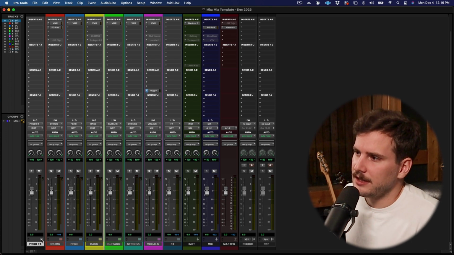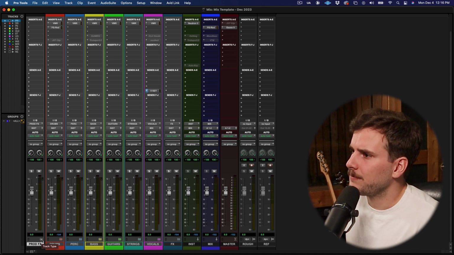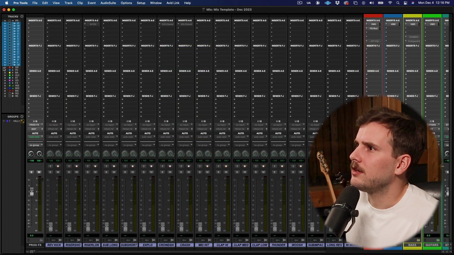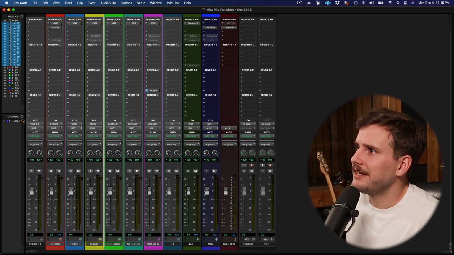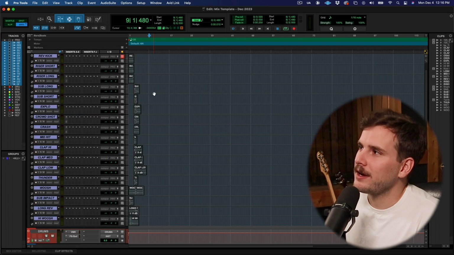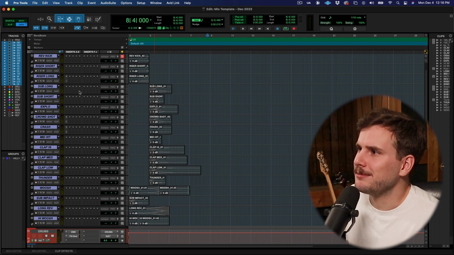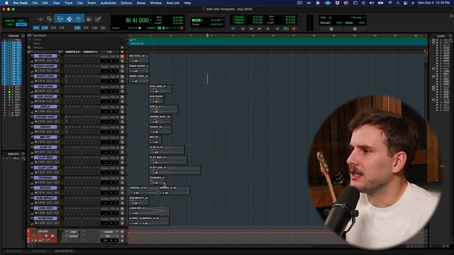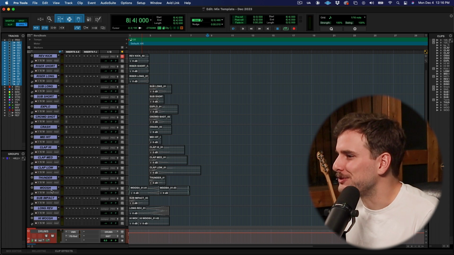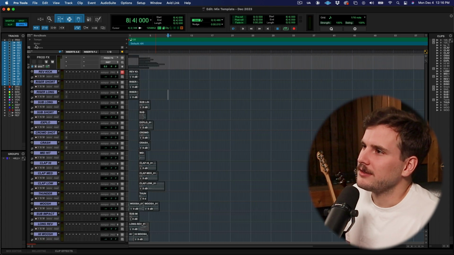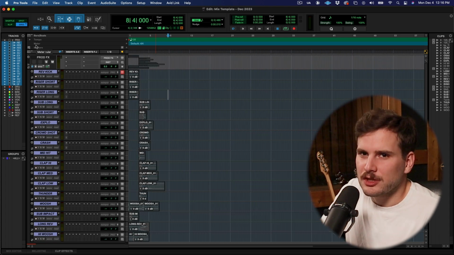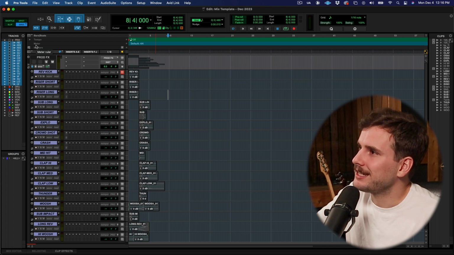So the first thing is this production effects routing folder. In here, normally I have these all hidden, but I like to leave some effects set up so that if I want to throw stuff in to make a chorus slam or to make a transition work better, I have a bunch of go-to sounds here. You can see that we have some risers, some slams, some things that land on the downbeat, and then some claps and some long other risers and whooshes. These are just a bunch of go-to sounds that I've found, and whenever I find something I like, I'll just throw it in here. So it's really easy to throw it into the session.